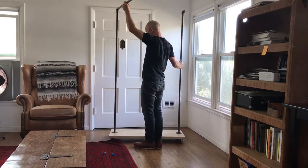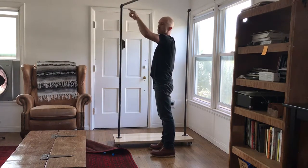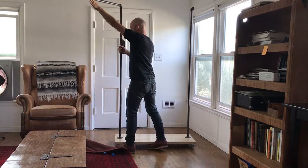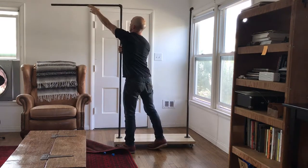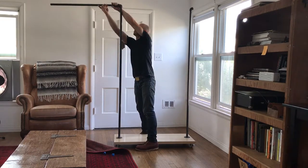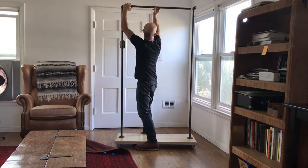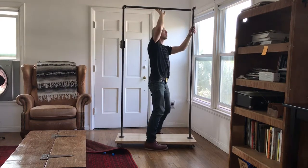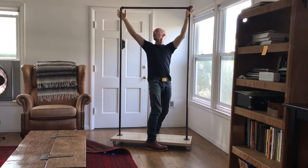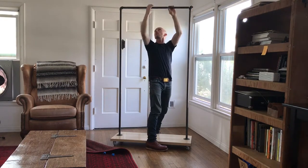Now make sure you have enough room because you're going to want to turn this bar clockwise. Slowly turn it — I'm blocking the base with my foot. Turn it clockwise. You want to make sure it's clockwise because if it's counter-clockwise, it'll loosen it. Keep turning it all the way until it's pointed straight at the other bar. It can be a little precarious, but it's going to be worth it. Now it's pointed straight at the other bar, so now we're going to take it out.